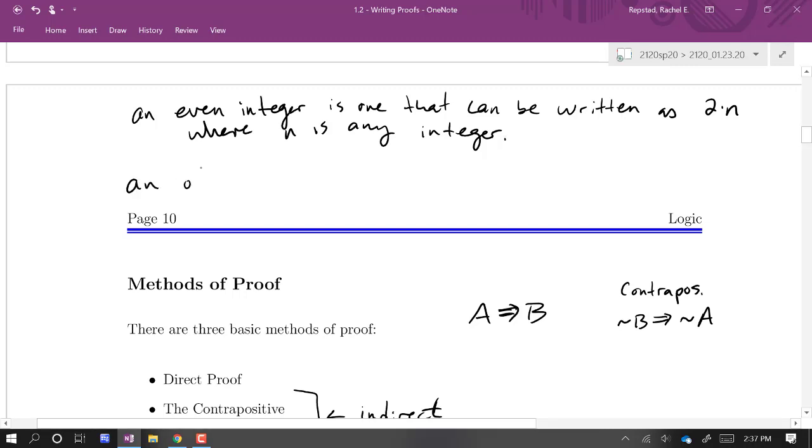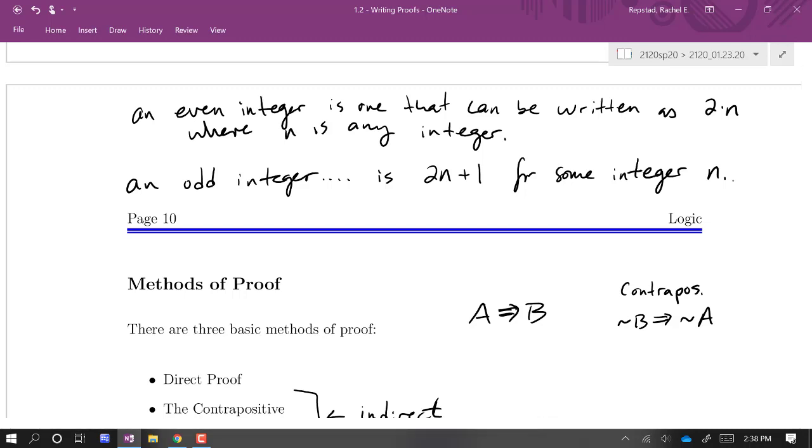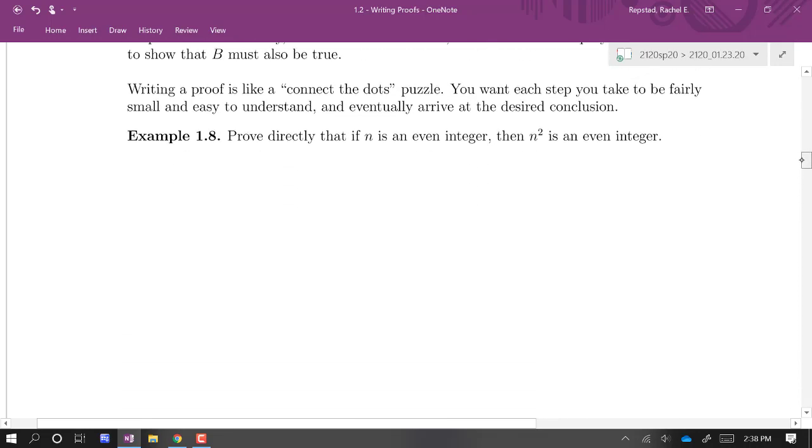An odd integer, and I'll be a little bit less wordy, is something, so every integer is either even or odd, right? They alternate. So you take an even number and you add 1. Any odd number can be written in that form, where n, again, is some integer. When we're talking about integers, we often use n's and m's and k's and j's. You can use whatever you want. There are just certain conventions that I tend to adhere to.